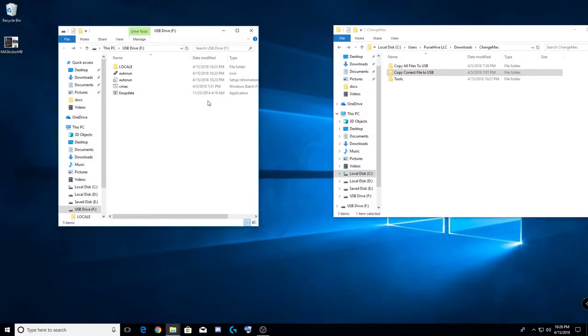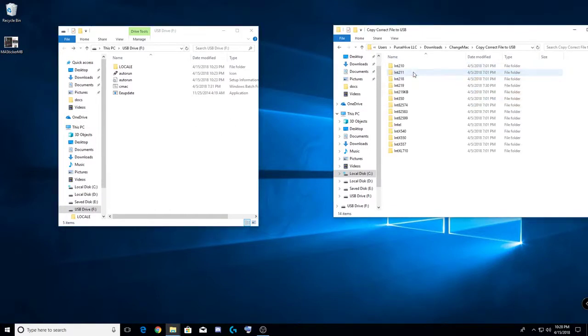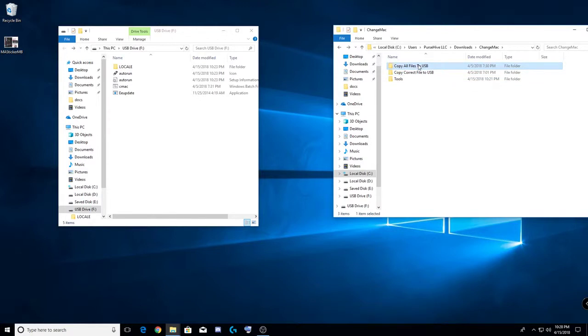We made our bootable USB drive with the Rufus tool. We copied all of these files to the USB. And then we copied the correct file to the USB after figuring out which Intel network interface card we had by running this little batch file, okay? So we copied everything and everything's good to go.